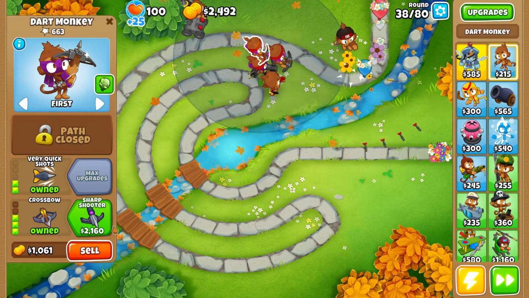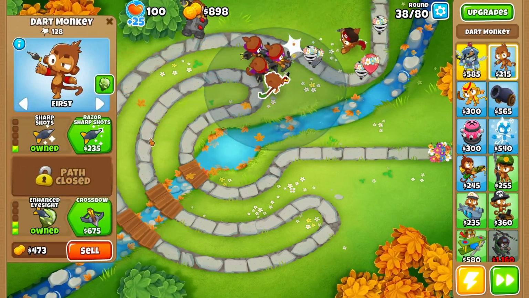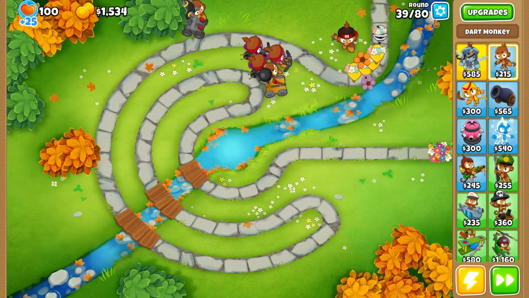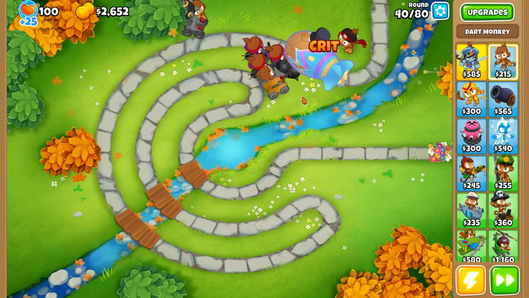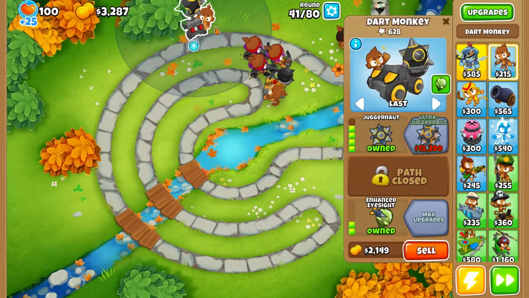And now I'm gonna get this sharpshooter right here, and then this should be able to take down the Moab pretty easily. And now I'm gonna start going for another Juggernaut right here. Alright, so the Moab is gonna be coming next round, and I honestly think we're gonna be able to take care of it because of our two sharpshooters. Yeah, and the crits are gonna deal damage to them, and boom, just like that, it's destroyed.